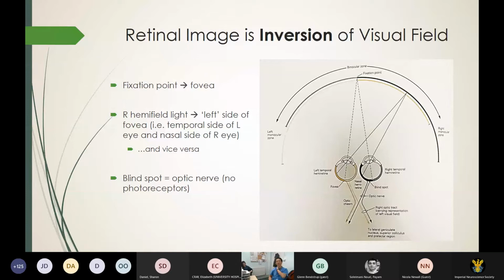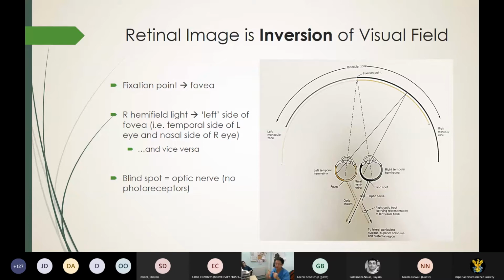Now, this is probably the most important take-home message: the retinal image is an inversion of your actual visual field. Lots of people will know that when we're talking about lesions to the visual pathway, whether it's the optic nerve, the optic chiasm, the optic tracts, it's always the opposite deficit to what you'd expect. So, for example, if you damage the right optic tract, you get left homonymous hemianopia. If you damage the right occipital cortex, you're going to get a left homonymous hemianopia. So it's always the opposite side. You know, a pituitary lesion hitting the optic chiasm from below gives you an upper quadrantanopia. So it's always the opposite.